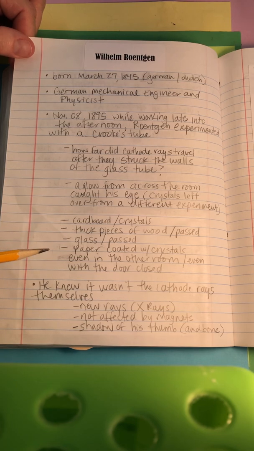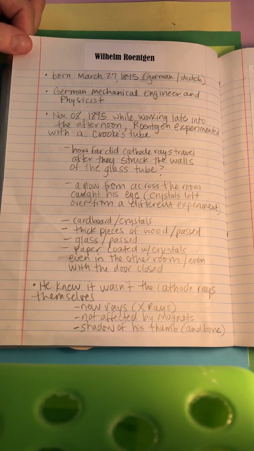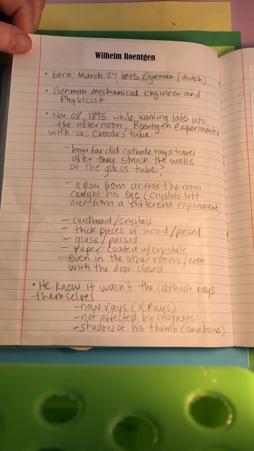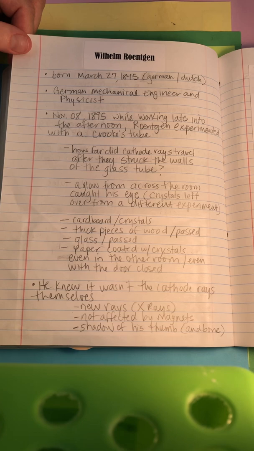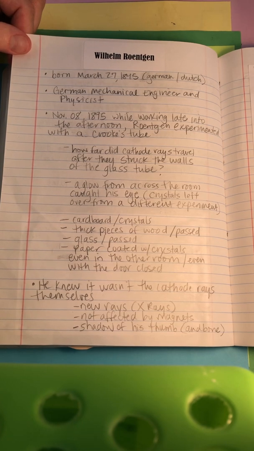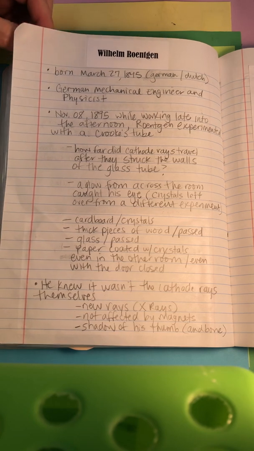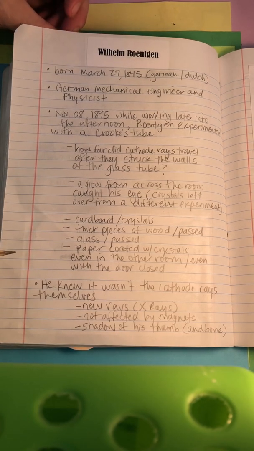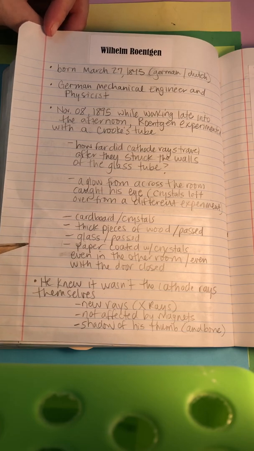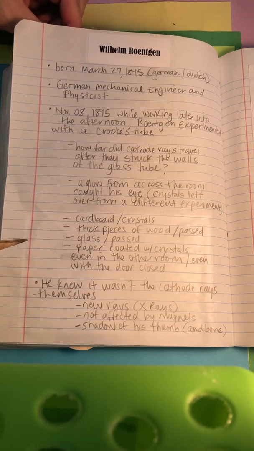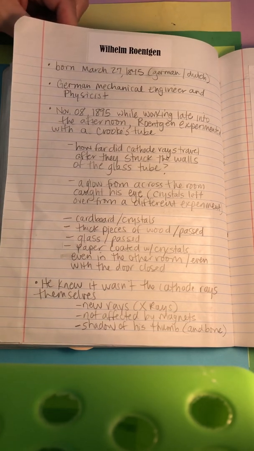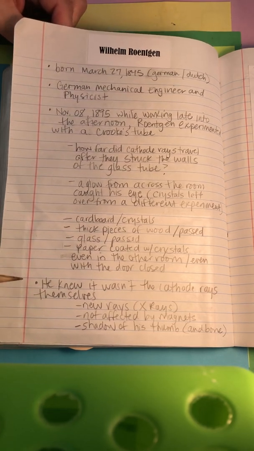And so he knew he was onto something, that when that Crookes tube was running, something else was being created that came out of the tube. You just couldn't see it. And the only way you could see it is if it was lighting something up that had that phosphorescence property, like the particular crystals that he had painted on the papers. And nothing was stopping it. So if you put a piece of wood in front of it, they still got through. If you put the glass, it still got through. So he said, here's these invisible rays, and there's something about them. Not only can you not see them, but they can go through things.